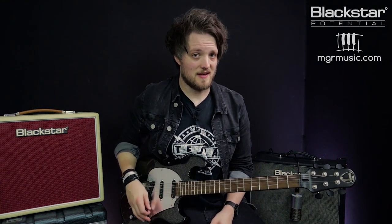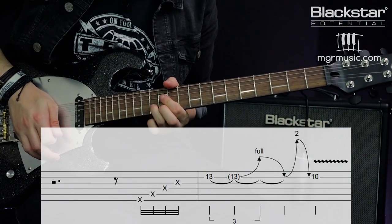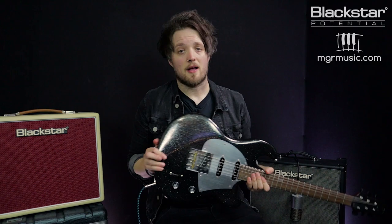The second technique we're going to look at is some David Gilmour style multi-step bends. To get the tone for this, I'm using the clean channel on the amp on the British style voice, with the tone control all the way down to get a nice warm rounded sound, and I'm using the neck pickup once again. This technique requires quite a bit of finger strength and can take a while to build up — don't worry if you can't nail this big bend straight away, because we're actually doing a two-tone bend, bending the equivalent of four semitones.